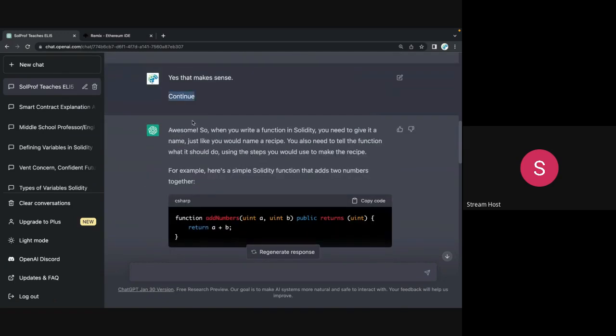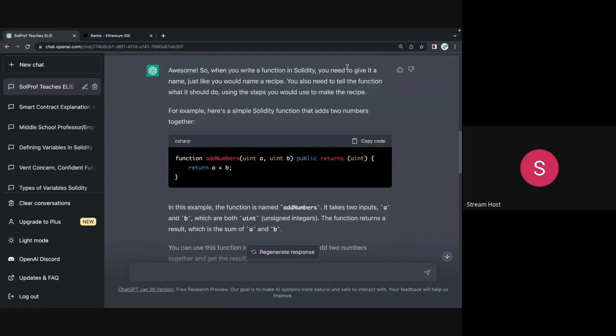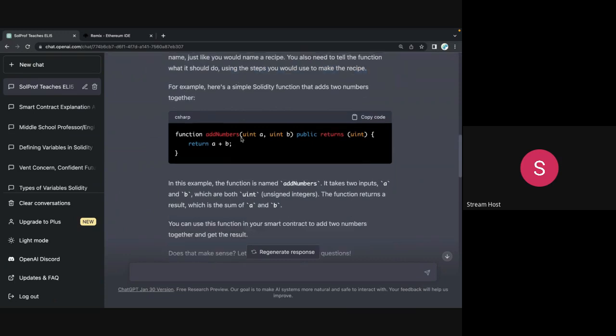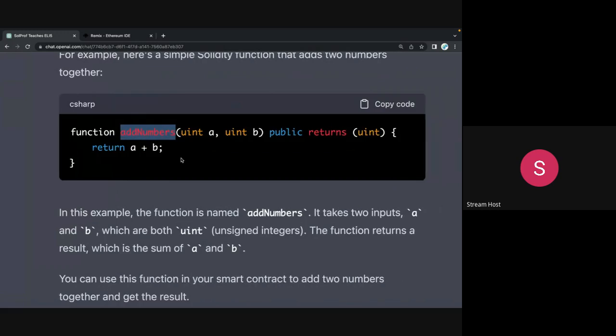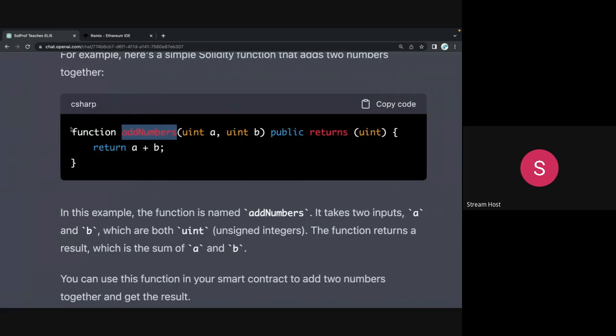All right, perfect. So when you write a function, you need to give it a name, just like a recipe. You also need to tell the function what it should do, using steps like you would in a recipe. And then it explained addNumbers. This is another function that we saw at the beginning of the class. The name is addNumbers.